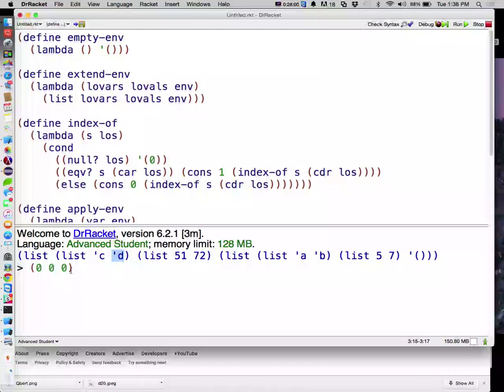If I found the D, the D says, put a 1 there, cons it on to whatever's returned by index of on the cooter of it, which is then going to give me a 0. So this is a situation where it was found. What if I didn't cons it on?